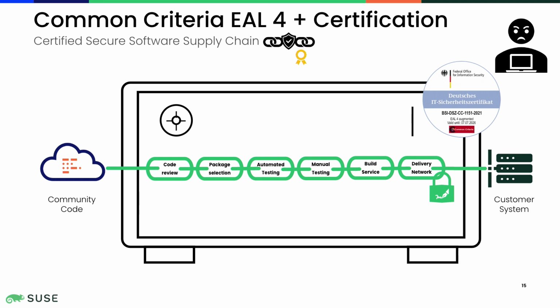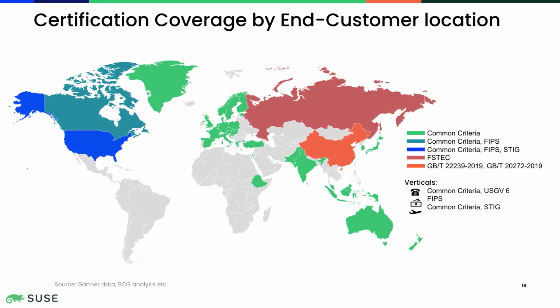AJ, do you happen to know offhand if we're going to renew that? Do you know if we're going to be renewing past 2026 for the common criteria? Okay. So AJ is one of our product managers in the SLES for SAP space. I should have introduced him before asking him a question. The current certificate is through that date, but we're basically pursuing additional updates, right?